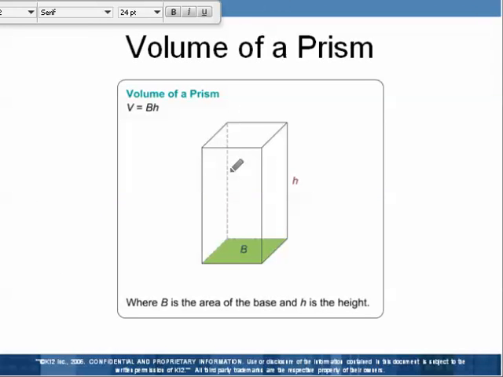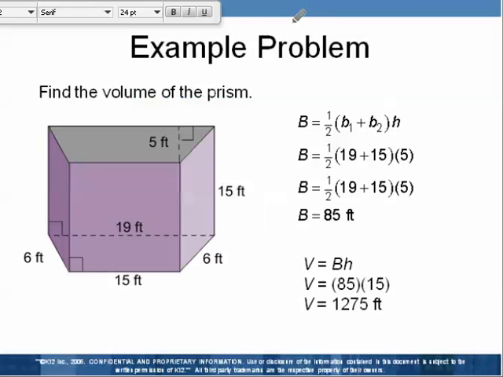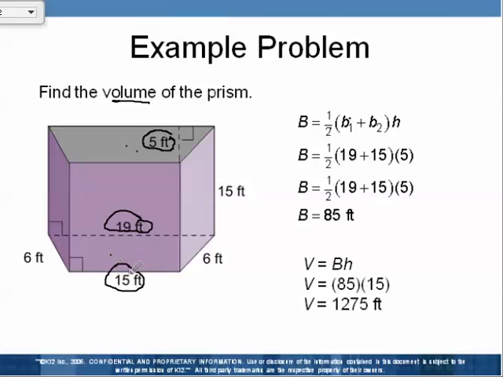Okay? So to find the volume, you take the area of the base and multiply it times the height. Simple formula, base times height. Okay? Here we've got a trapezoidal prism, with trapezoids on both bases. That means I need to find the area of the base because we want to find the volume. So I have to find the area of a trapezoid. That's 1/2 times base 1 plus base 2 times the height of the trapezoid. The height of the trapezoid is that 5 right there. My bases are 19 and 15. So when I add those together, multiply times 5, and divide by 2, I get 85.